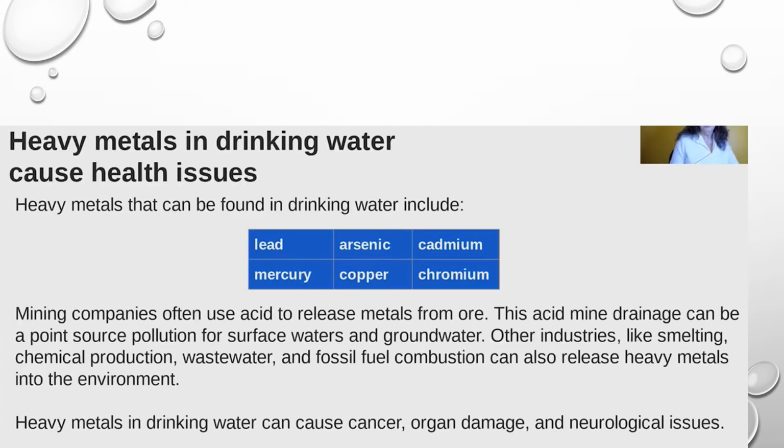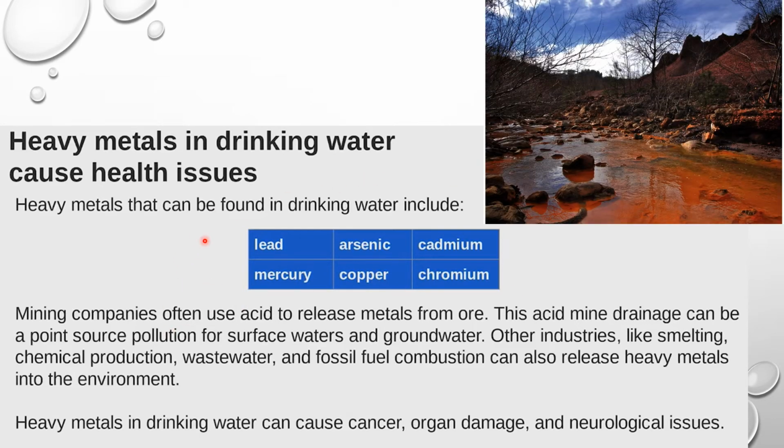So we also have a problem with heavy metals getting into our water. Now, heavy metals, such as the ones listed in blue, are used for industry, mining, burning of fossil fuels. Anyway, when we use these things, they can reach groundwater and they can impact our drinking water supply, which is a problem. And then I just copied this AP Classroom slide so that you can read some of the stuff that we have been and will be talking more about.